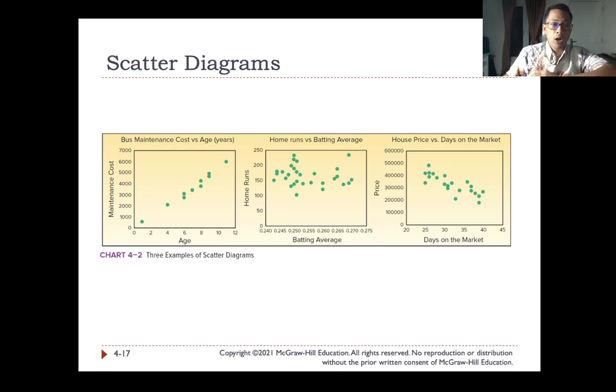Home runs is the number of bats that is pushed beyond the perimeter of the ballpark. Batting average is the number of hits that you can get from a particular outing. So this is a particular statistic that we have in baseball. Again, the middle graph displays that there is no relationship between the batting average and the home run. So those with a higher batting average don't necessarily have a higher number of home runs.